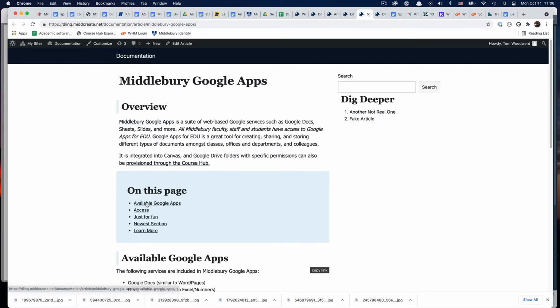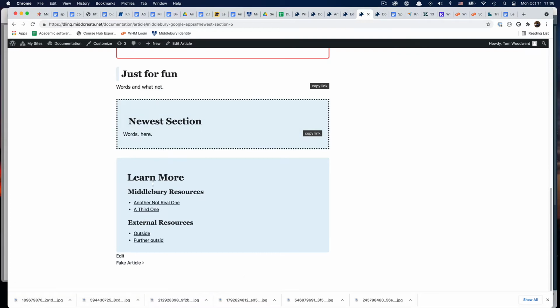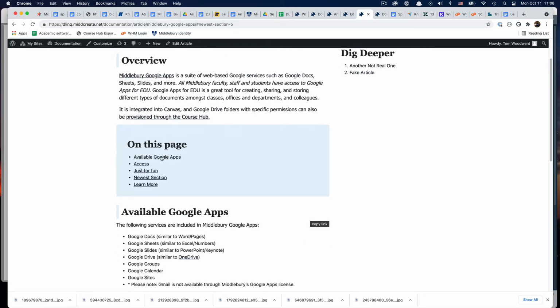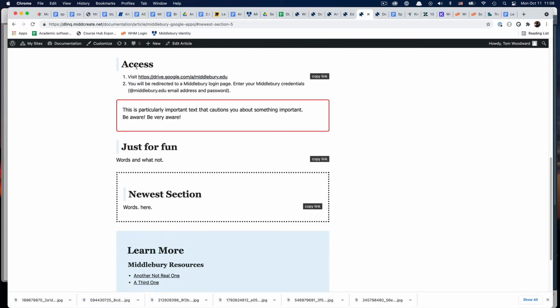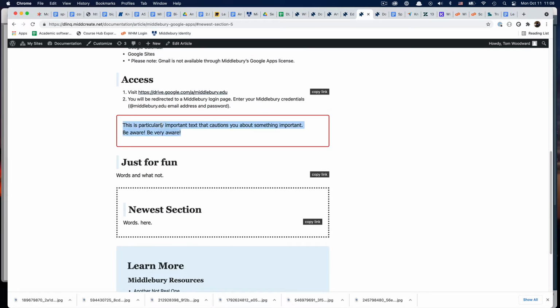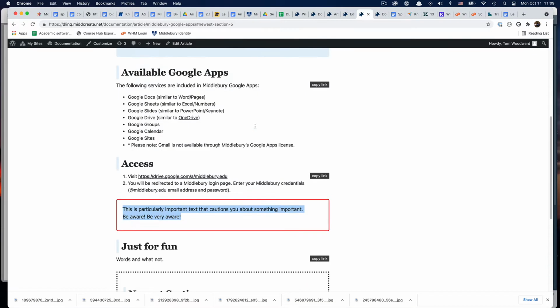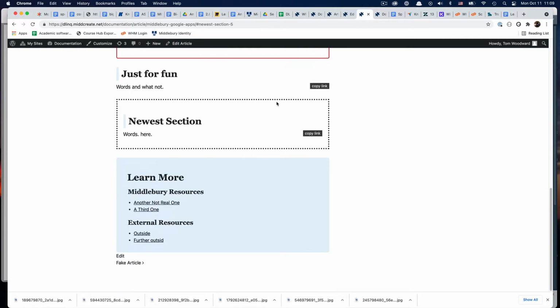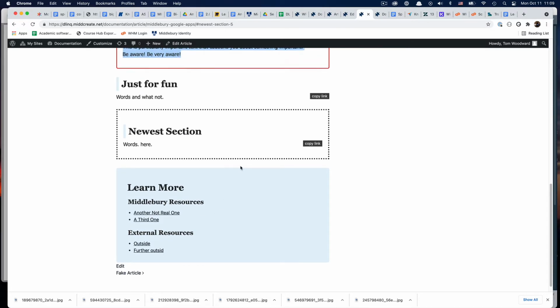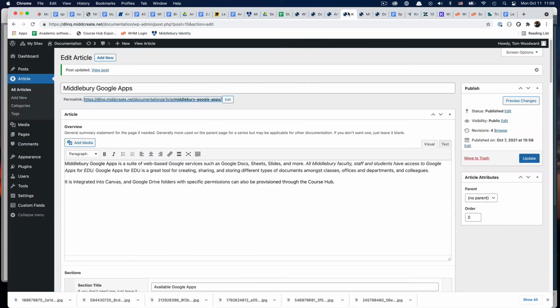It builds automatically this internal documentation, which will move you down through the document based on these headings. And each section can have a heading, and if it doesn't, it won't be part of the navigation. Anything with a heading also gives you the ability to copy the link and link somebody directly there. I'll work on some sort of way to notify you that that happened, and it worked. And then we have internal and external resources that are available down at the bottom. So let's look at how to make these things.